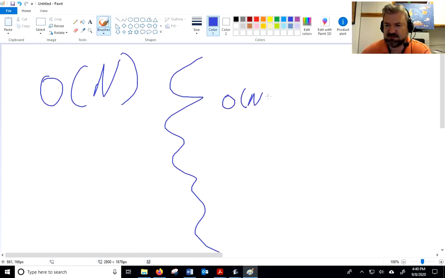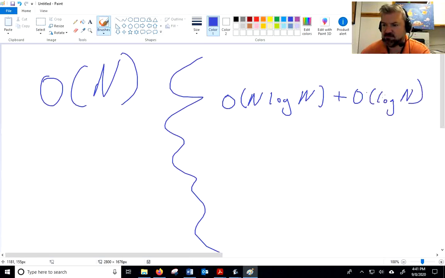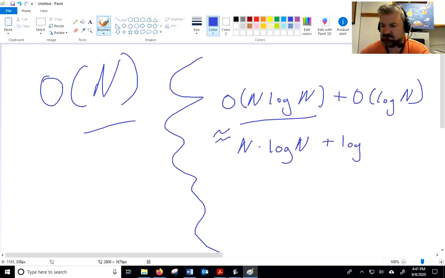Well, the sort is n log n, right? And then you got to search after that, which is just log n. Well, this is already longer than that. If I take it out of the logs, I would really need to have parameters here for what that could be. But let's just say that this is approximately n log n when I remove it from the big O, plus log n. And I can factor out a log n and I get n plus 1. And then big O, that's just n.